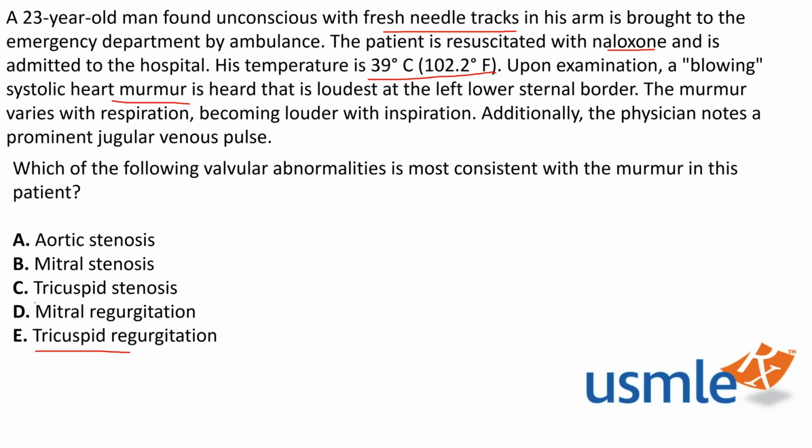So we know that it was right-sided and increased with inspiration. So we got our right-sided murmurs. And then we just needed to know it was systolic, which they gave us a little bit earlier in the same sentence, essentially. And from there, we can say, hey, this should be tricuspid regurgitation.